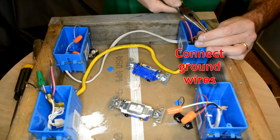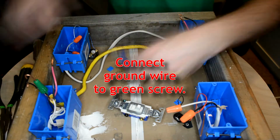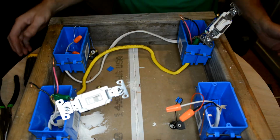Twist a loop into the wire on each one. When you connect the ground wire to the green screw on the light switch, be sure to loop it clockwise so that it tightens the wire on as you tighten the screw.